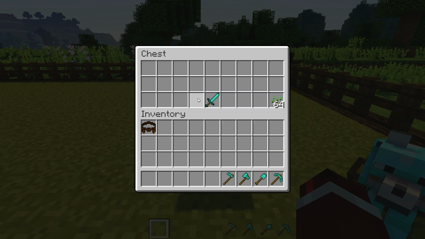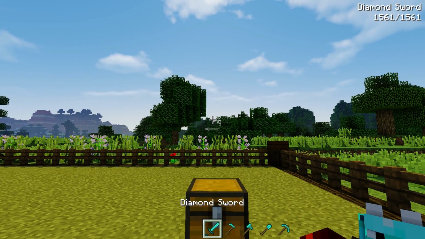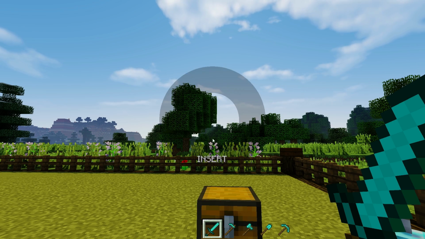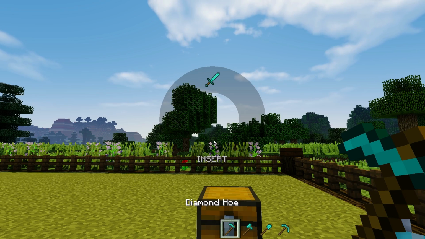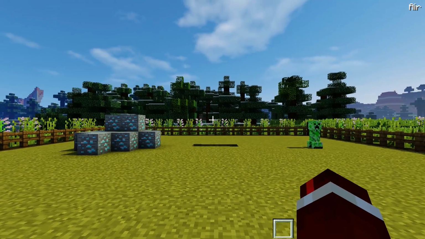But let's grab out these tools here. I'm just going to grab out these seeds as well. If we press it now, well, if we hover over one of our tools here, we can actually insert it. So let's put all these in. So now we have all our 5 tools in our belt.